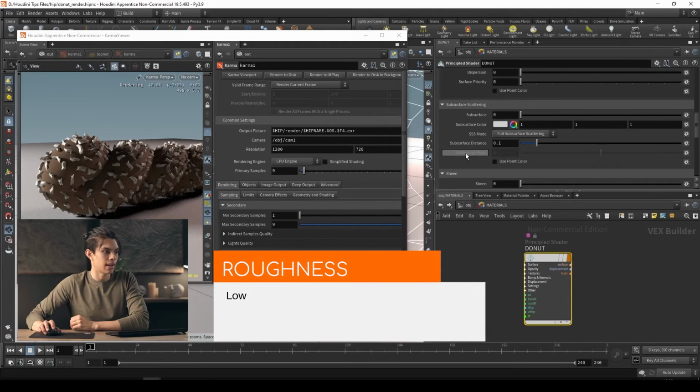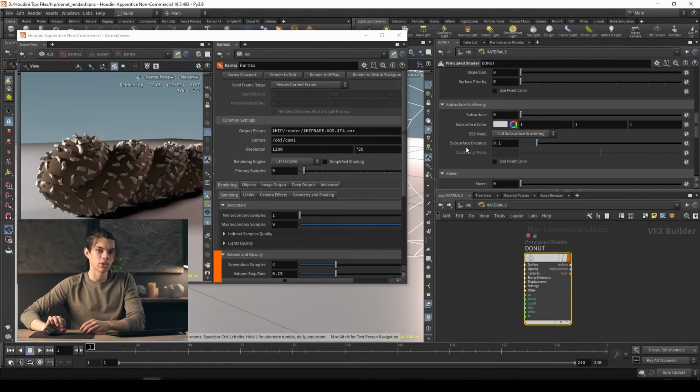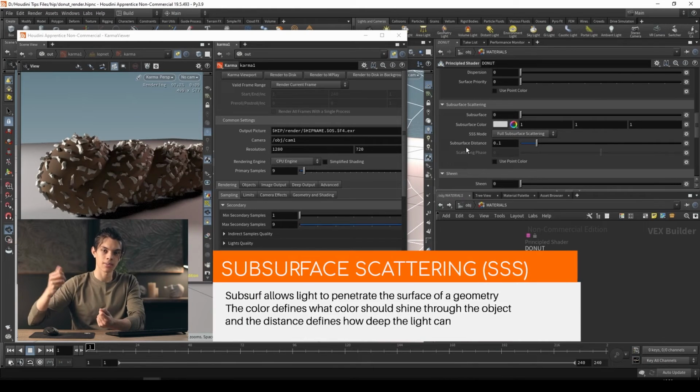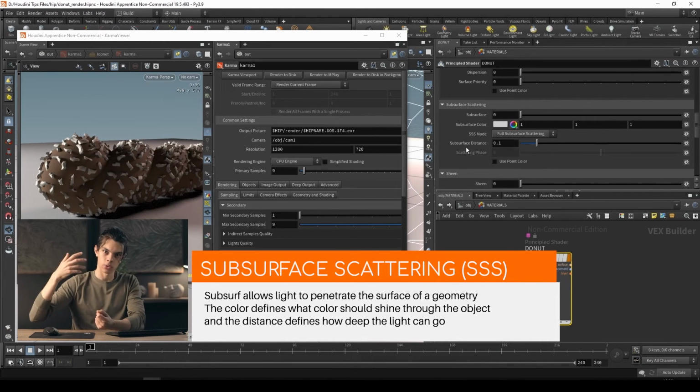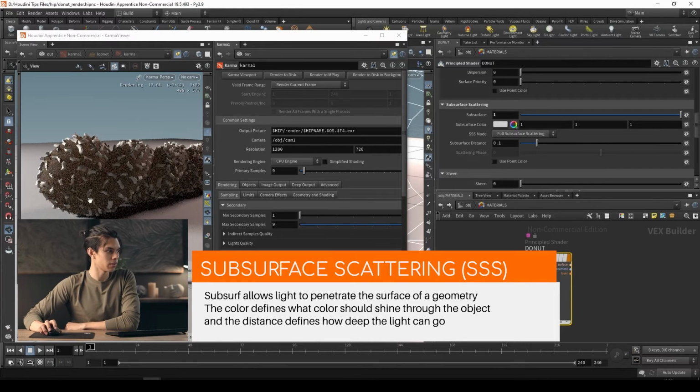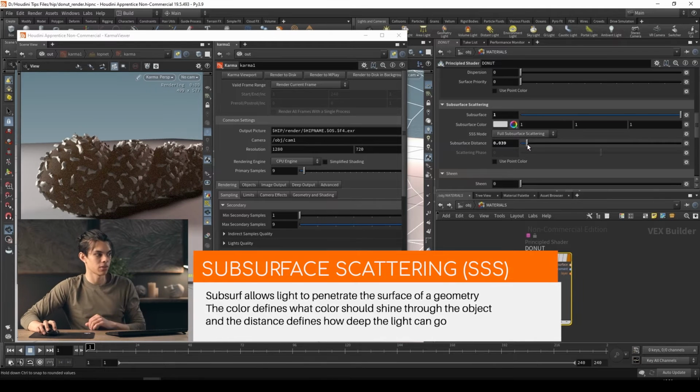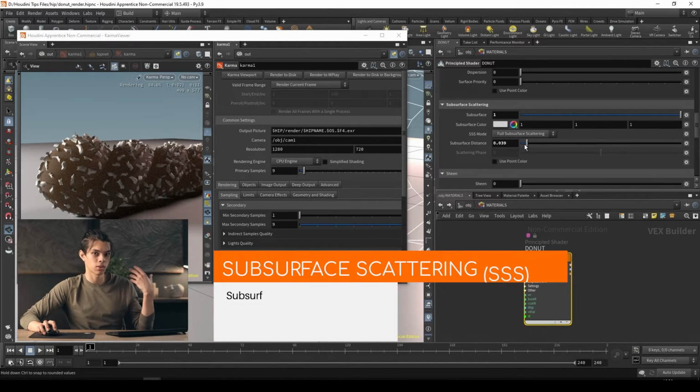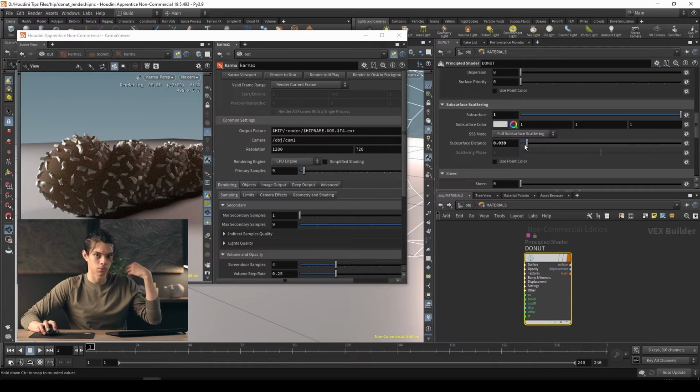I'm going to go ahead and add some subsurface scattering, because if you look at a piece of dough and you hold it up to some light, it kind of leaks through it, right? So we're going to add some subsurface over here. And what you'll notice is that it starts to look kind of squishy, right? It looks a little bit doughy or a bit like a gel. And that's exactly what we want, actually. We're going to decrease the subsurface distance over here so that the light doesn't go too deep into the object or right through it, right?